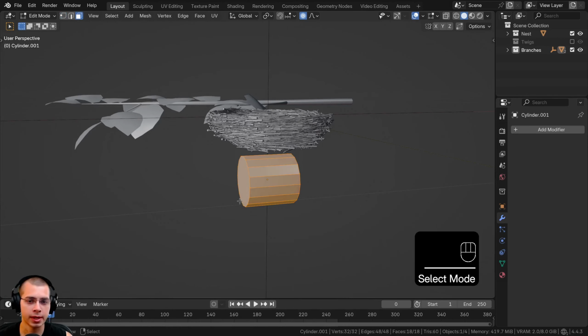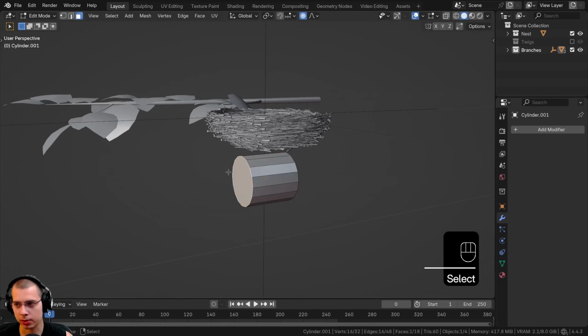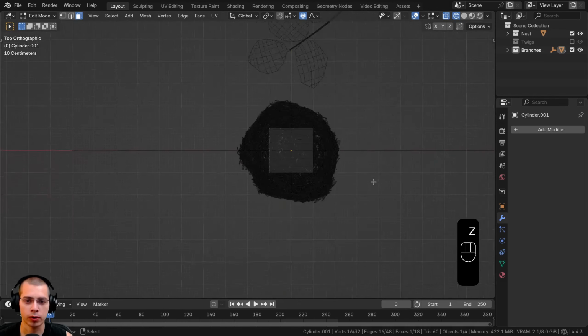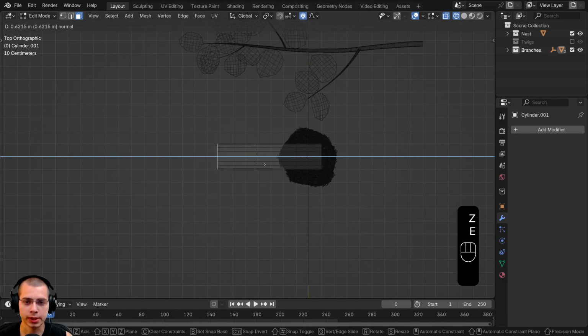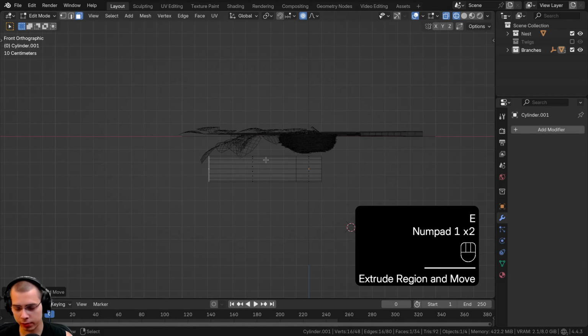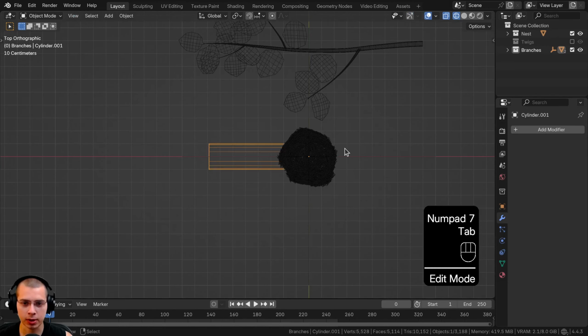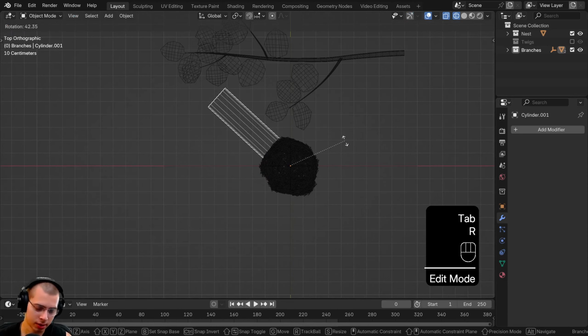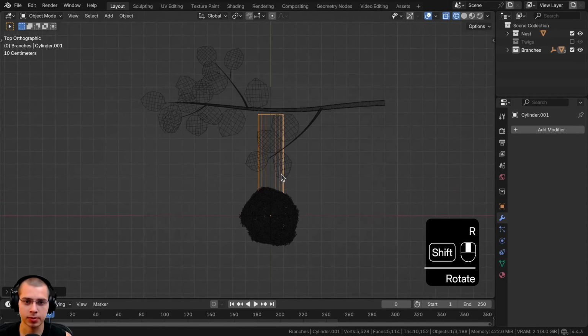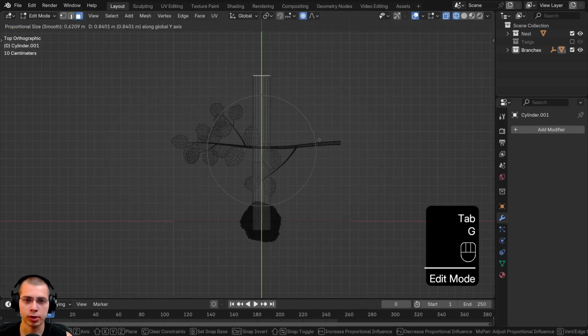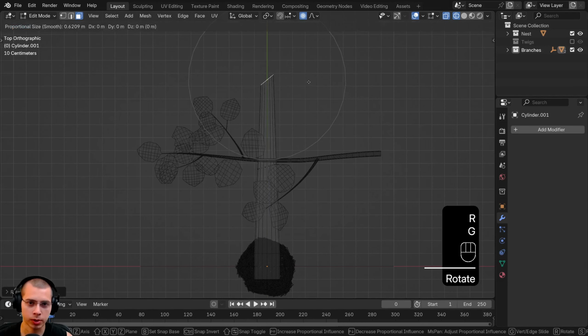So we'll go to the face select, and I'm just going to select this face, and I'll go to top view, and I'll go into wireframe, and I'm just going to extrude this out. And if I hit 1 to go to front view, you can actually see that front view is in this direction. So if I go back to object mode, I want to rotate it by 90 degrees like that, so it's going back like that. So I'll bring this out and then scale it way down, and I can start to rotate it over like this.